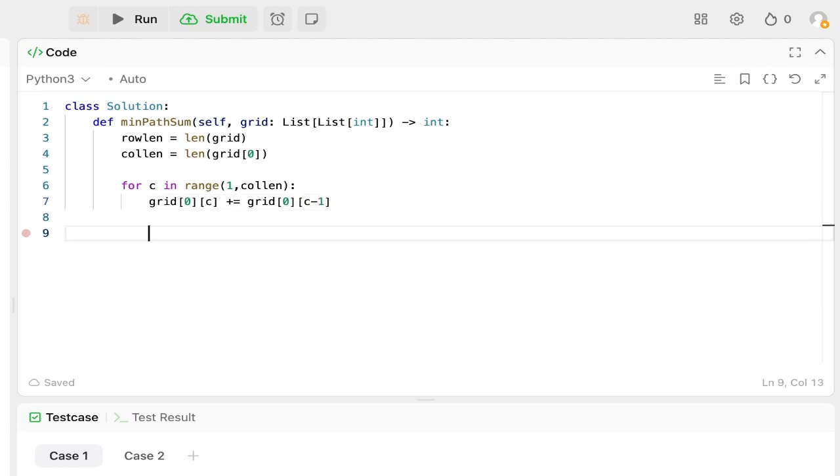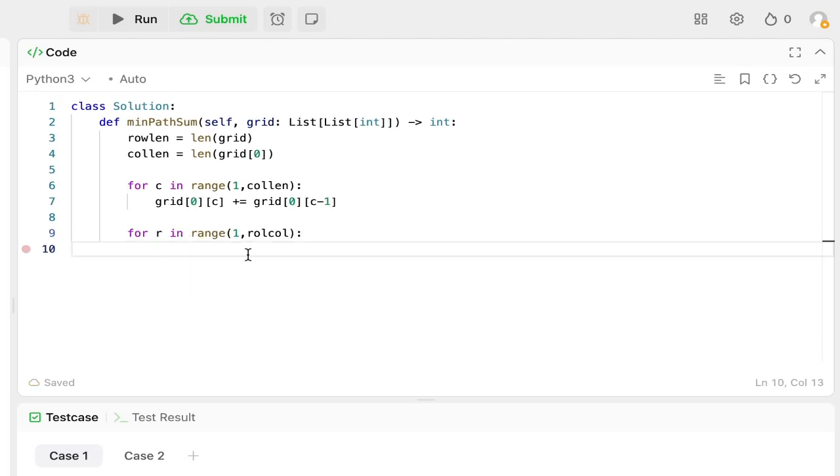Similarly, we will iterate over the first column, for R in range of, we will iterate from the second element which has the index position 1 to row length.